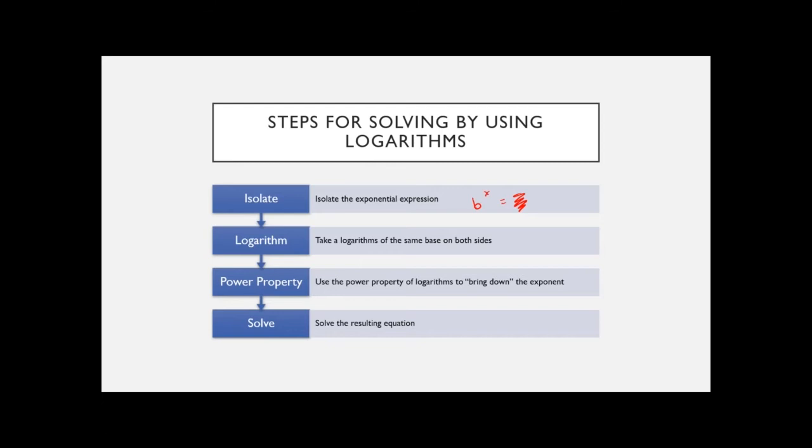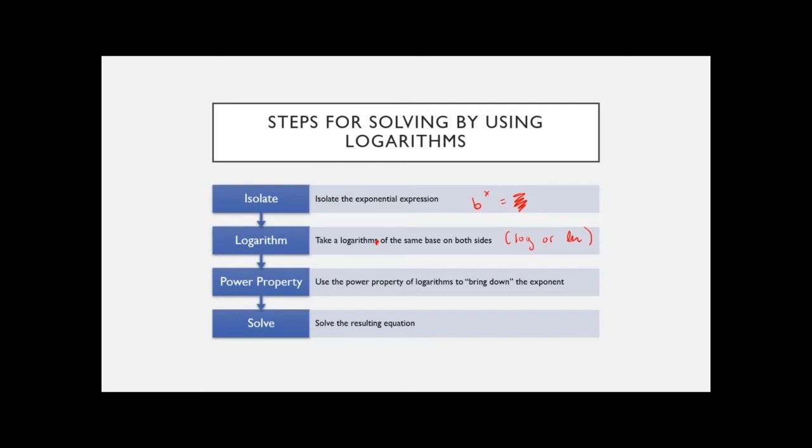Once you've done that, you take the logarithm on both sides. So that's the logarithm step. And I accidentally pluralized that. Take a logarithm, and you're going to want to use the base b. And you don't actually have to. You don't have to do the same base as what's there. And actually, most of the time I don't. I usually do a log or a natural log.